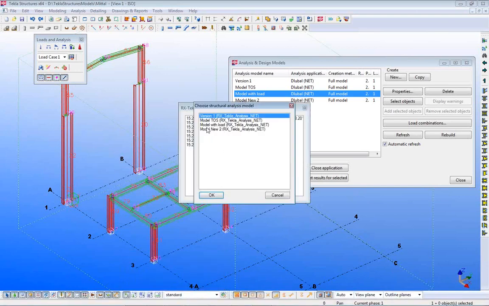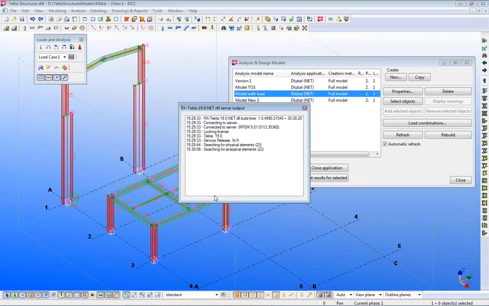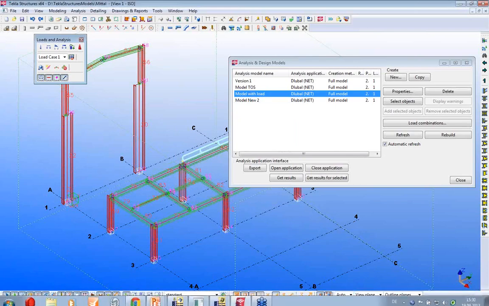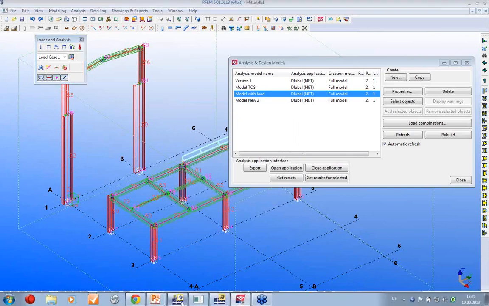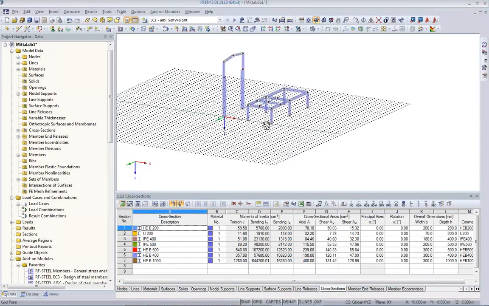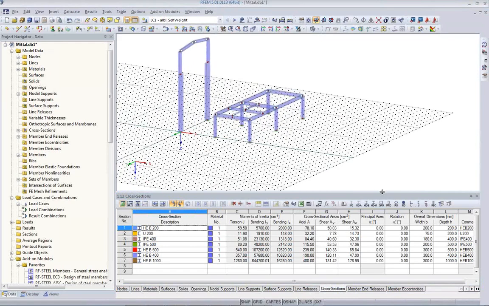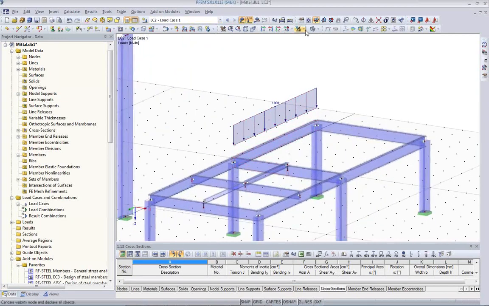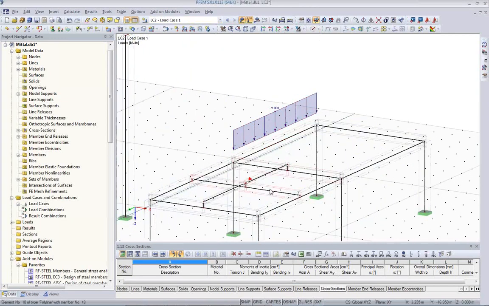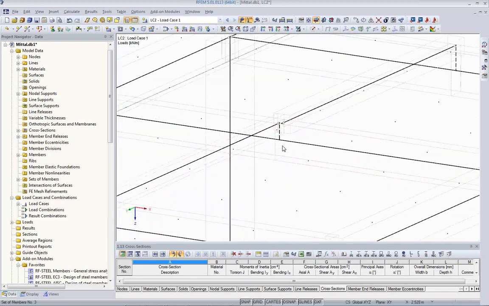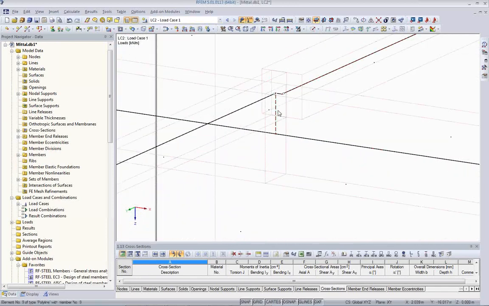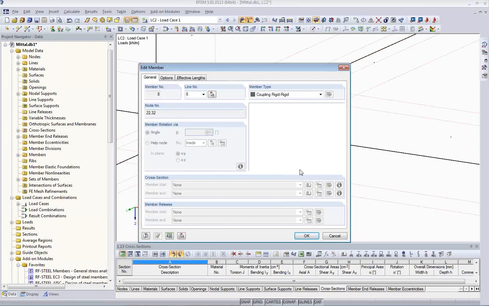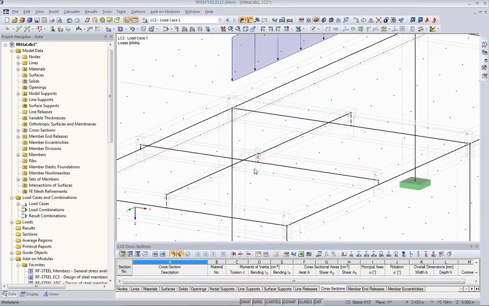So now I use the model with the load, which I'm just displaying here. I click OK, and there is a little bit of a protocol that goes through, and then I have here my structure inside RFEM. We also see the load is here. And if I go to the wireframe display, we see here also we have rigid links, we have the offsets that come from the Tekla structure model.